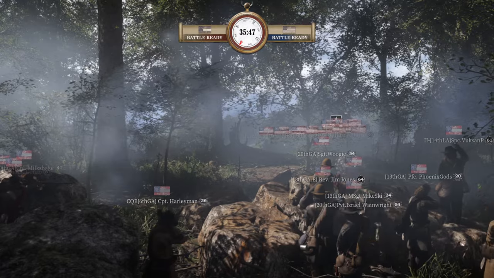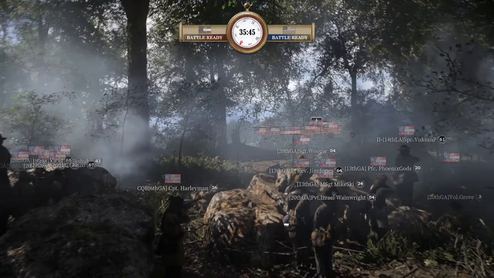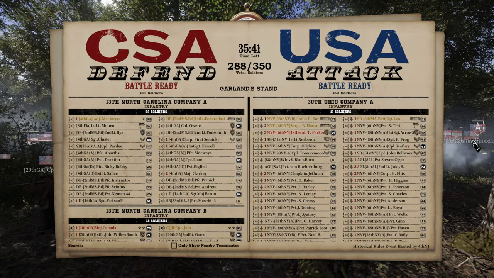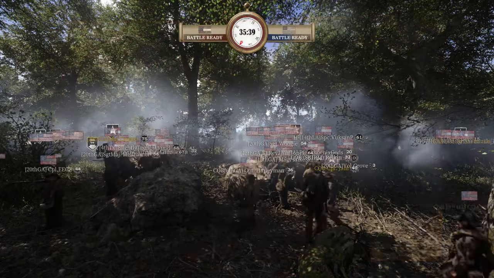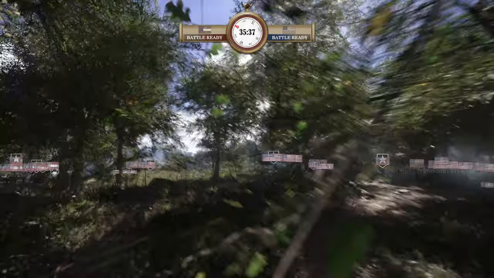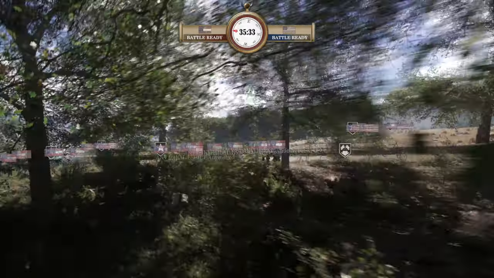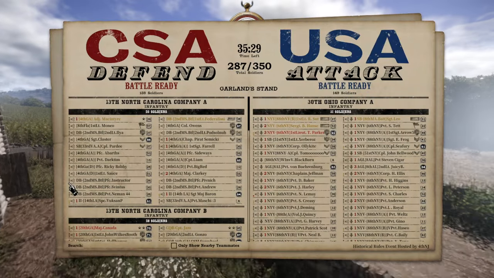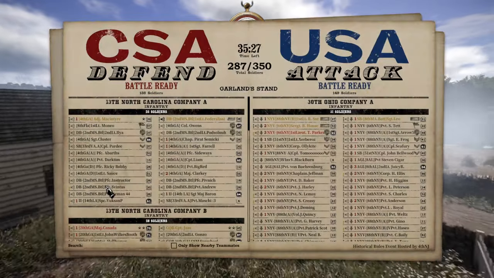But yeah, we are. So right now, the Union's out shooting the CSA. Now, again, we got a 12-man imbalance this time, once more for the Union side. So it's unfortunate that happened once more. We'll see if they send over. 11 man's not too bad, but it's going to be very tough for the CSA.